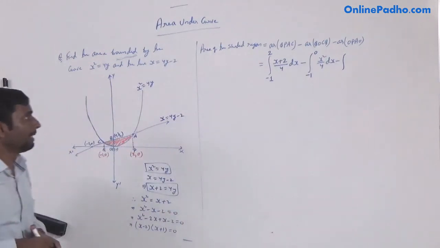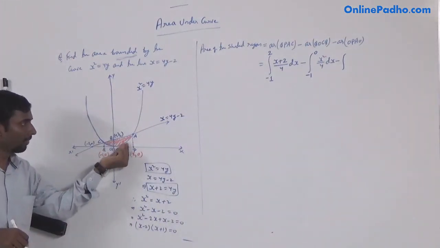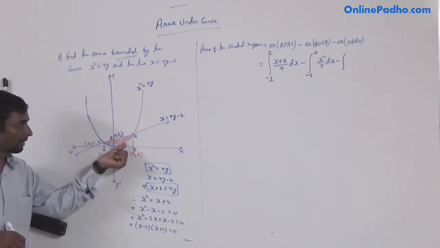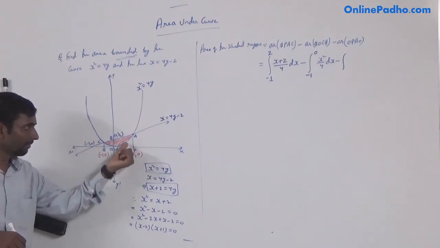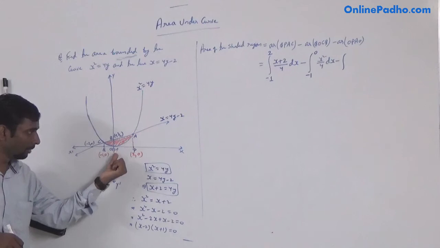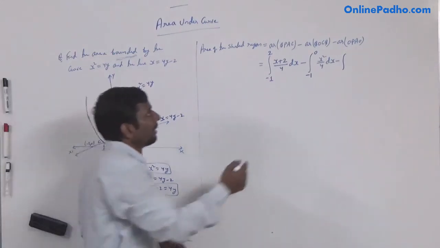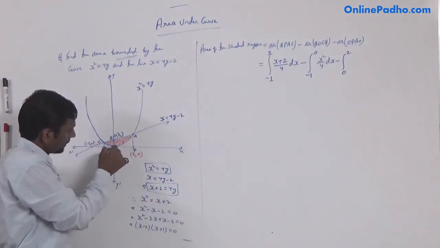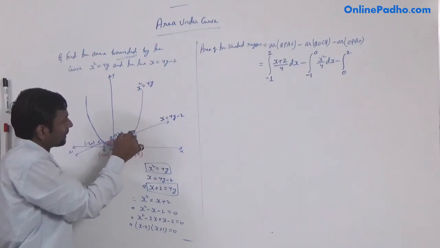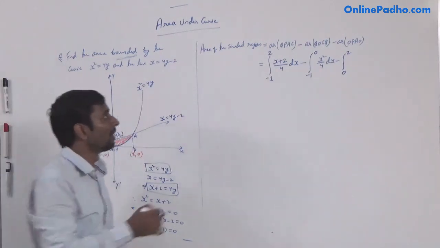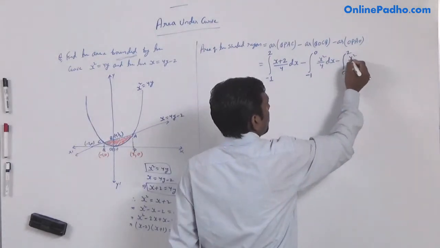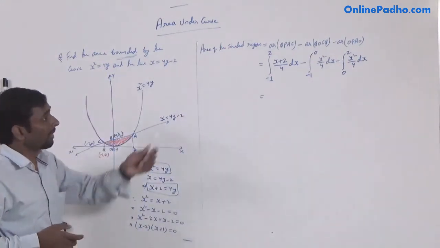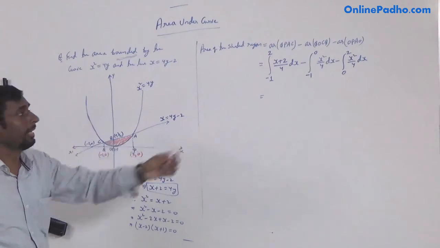Now the last is the area of OPAO. Now this is the area of OPAO. How can we find the area of this one? First we have to write the lower limit and upper limit on the x-axis. For this area, the lower limit is 0 and the upper limit is 2. So we can write it here 0 to 2. And the curve is the same. This curve, named x square equal to 4y, can be written as x square by 4 with respect to x, right? It's very simple. Now we can integrate this function to find the complete area.